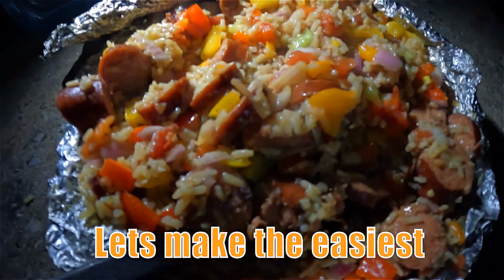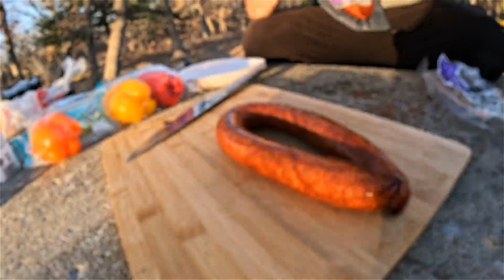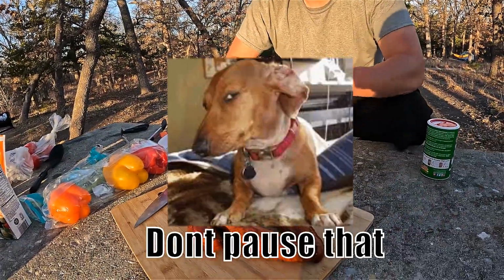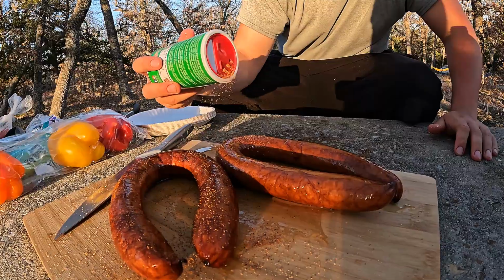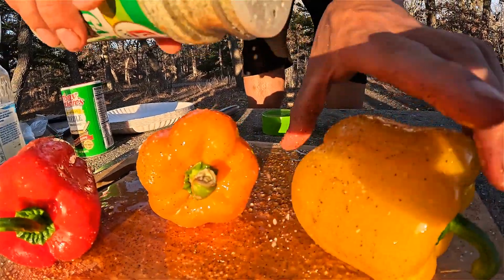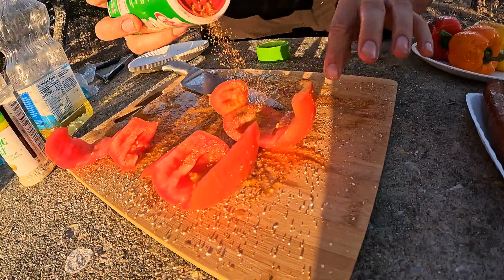Let's make the easiest and tastiest campfire jambalaya from scratch. Alrighty, so first off, we're gonna grab two big old sausage wieners. Don't pause that. And then cover them up with oil, some Tony's seasoning, and some garlic salt. We are then to repeat the same oiling and seasoning process to three bell peppers and also to three tomatoes.